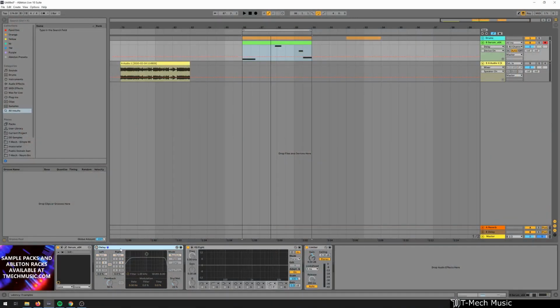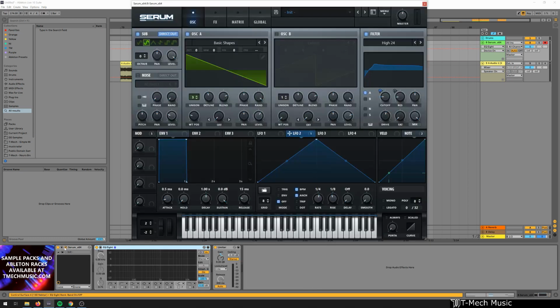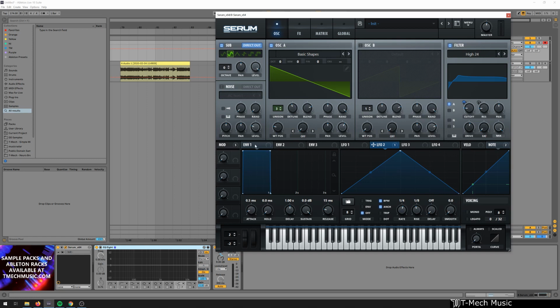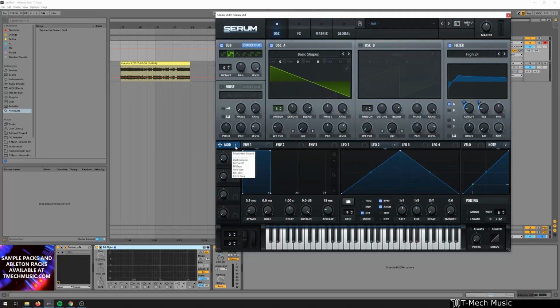I'll turn off this delay, and other than that, these effects aren't doing anything. The limiter's just bringing the volume up. Jump into Serum. And there's a few things going on, and actually most of the articulation is covered by the mod wheel. The reason I've used the mod wheel rather than the macro knobs is that I have easy access to a mod wheel on my desk. It's really easy to roll through values and modulate the sound. I could use a macro knob for the same articulations, or I could use an LFO, but I just wanted to muck around with a mod wheel today, so that's how I've done it.